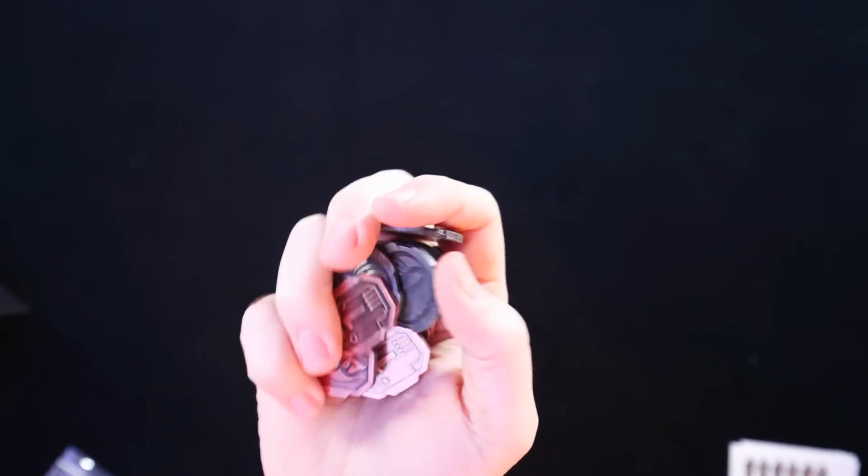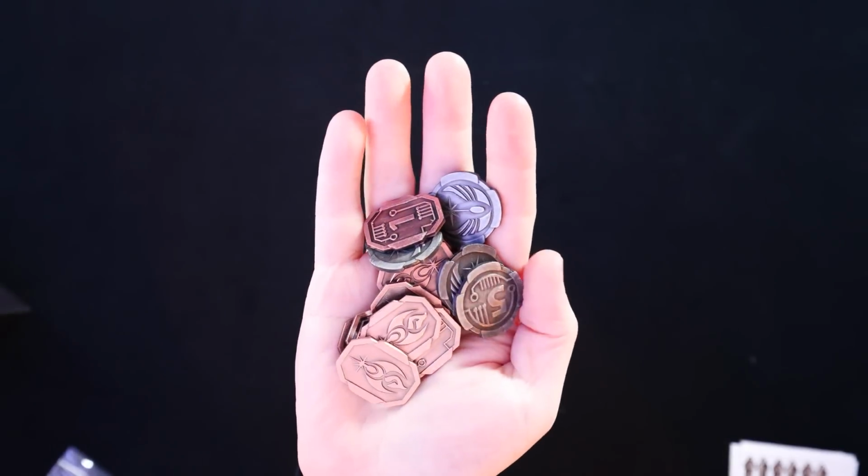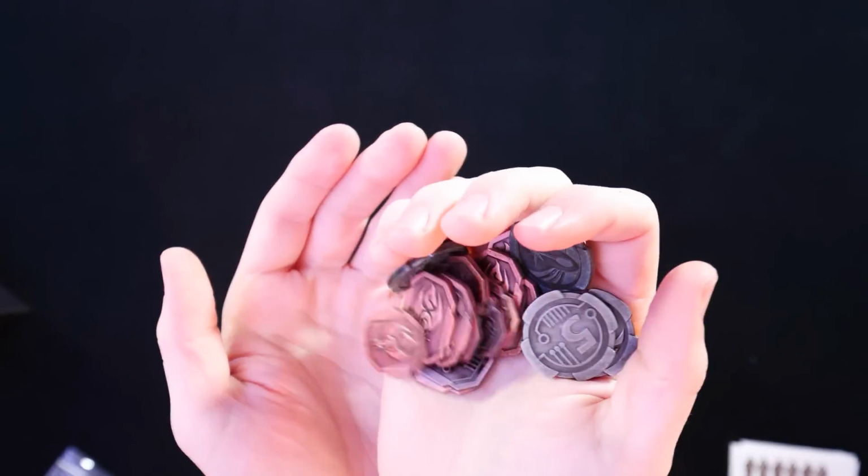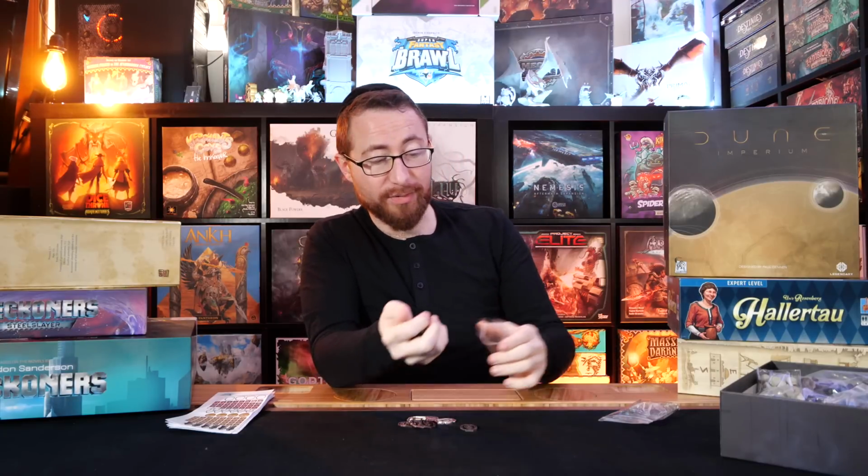They have a nice heft to it. They have 2 different designs for the 5s and the 1s. Those are very distinguishable designs, which is a problem I've seen in other games sometimes. But they are solid, solid coins for Dune. And that is Dune. That's everything I have for Dune. A whole bunch of coins, Solari, money, all those things.